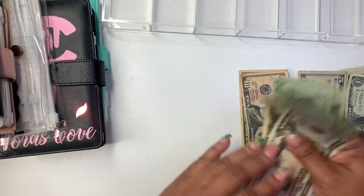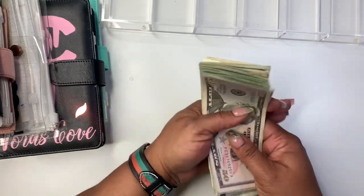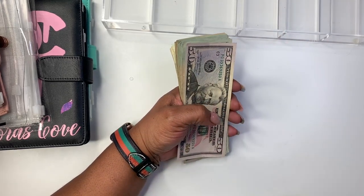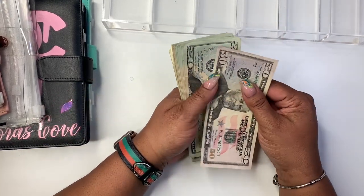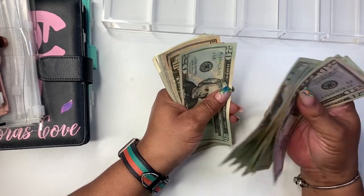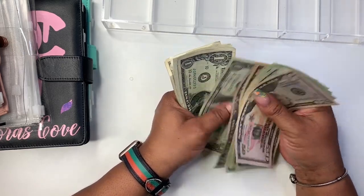I went to the ATM just to get the rest — I had cash on me but I wanted to get a $50, and my ATM allows 50s. Everything else I tried to break change and we're just going to work with what we got. Let's count: 50, 70, 90, 110, 130, 150, 170, 190, 210, 230, 250, 270, 290, 310 — I got a little lost — 310, 20, 30, 35, 36, 37.